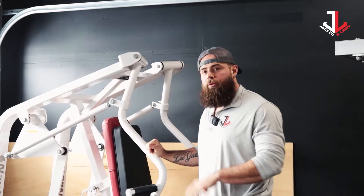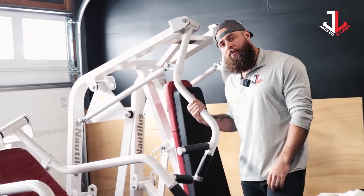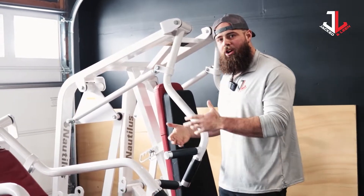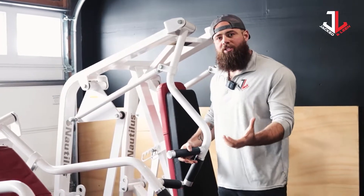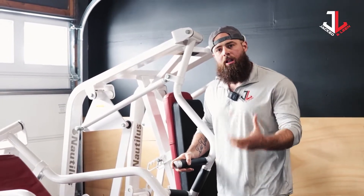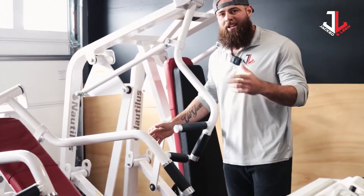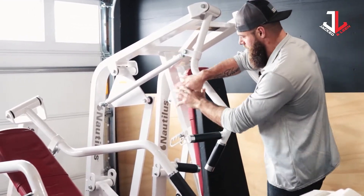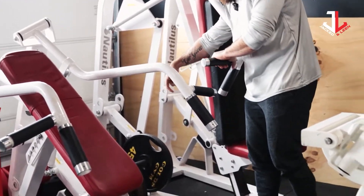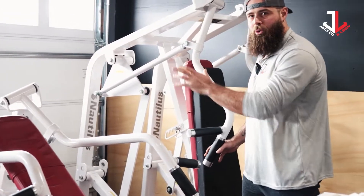The second form of resistance you'll see on chest presses is a linkage system, like this Nautilus Explode chest press. A linkage system is essentially a series of levers strung together to create a cam-like effect that redirects load, so we're not as subject to how a single arm is moving — which makes the motions feel more natural, like the actual joints of our body moving in synchrony. On a linkage system, much like a lever, we still need to respect where the load is going to be greatest horizontally from the axis of rotation, because it's still not quite like a belt or a cam.